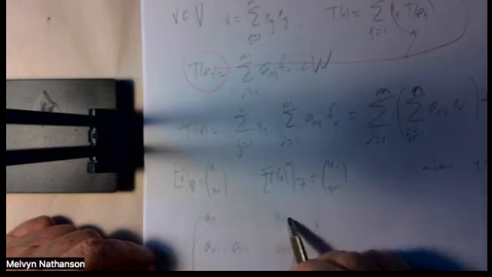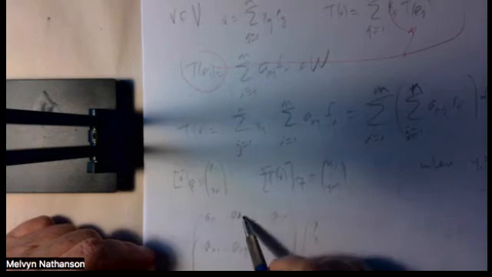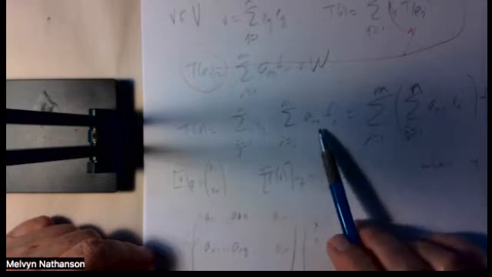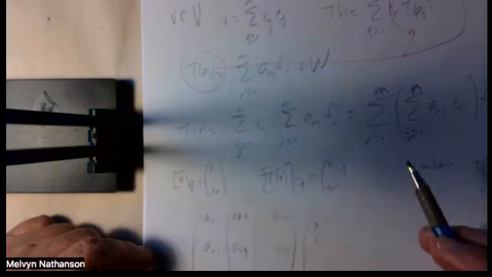And in fact, if you take the matrix with entries a11 up to a1n, am1 up to amn, and you use these as the coordinates of the matrix, then for each j, a_ij, i going from 1 to m, is a column vector. It's the jth column of this matrix. And this matrix represents the linear transformation.